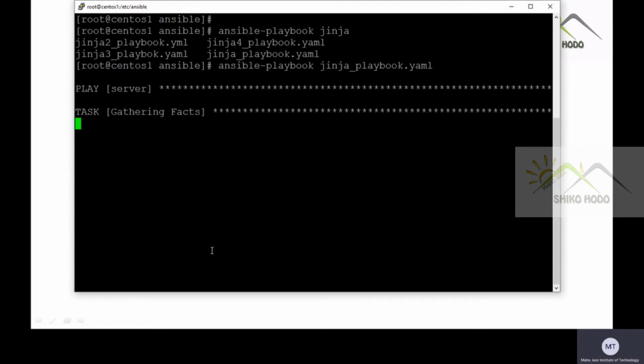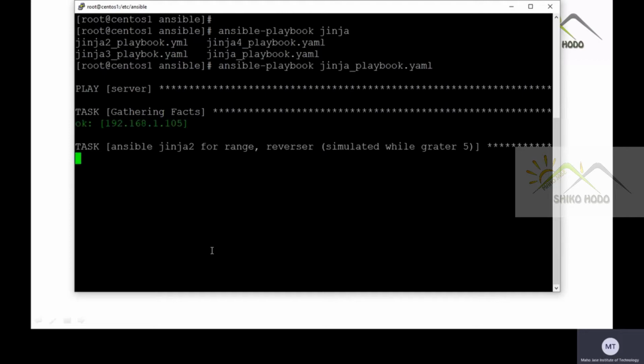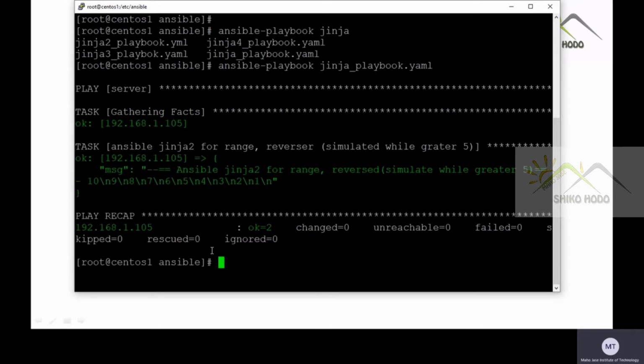Let us see. So Jinja2 is stimulated 5: 10, 9, 8, 7, 5, 4, 3, 2, number 1. You can see here that the range is stimulated in reverse order from 10 to 1.